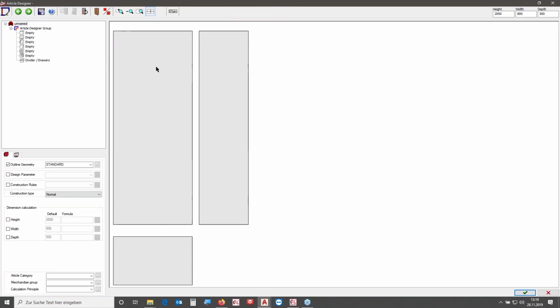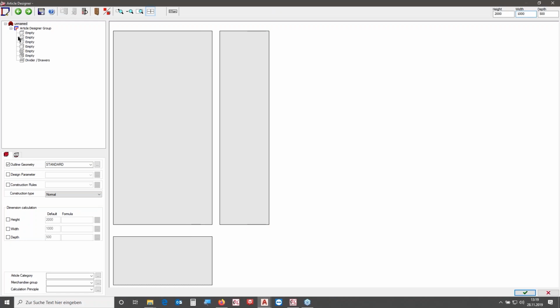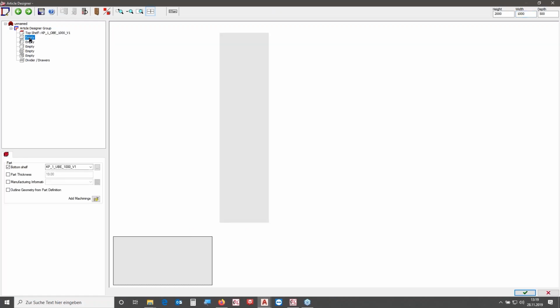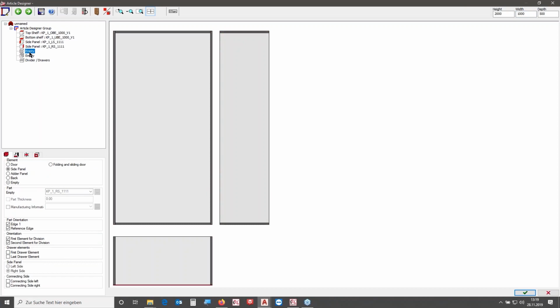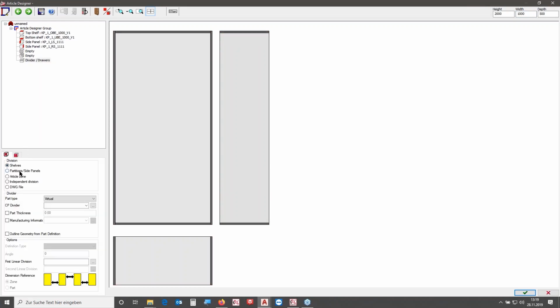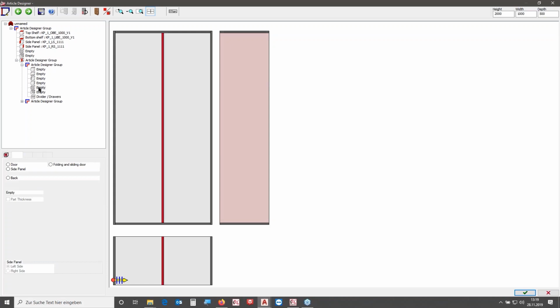So I switch to my article designer, and let's say we have a width of 1000. We have a small carcass here, and then we have a divider, a partition in the center, and on the left and the right side we will have a single door.